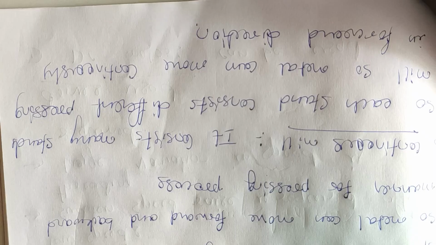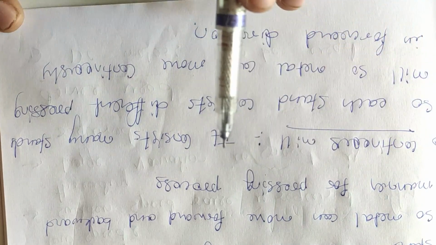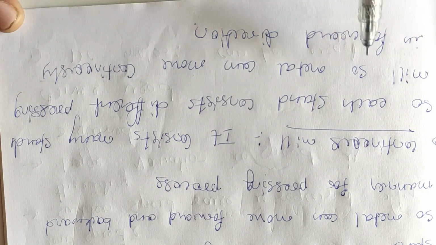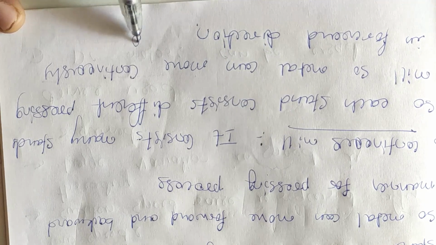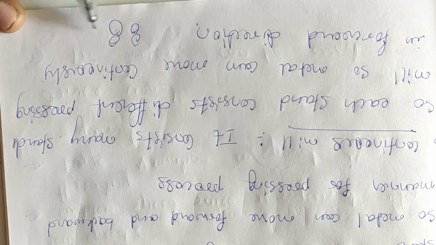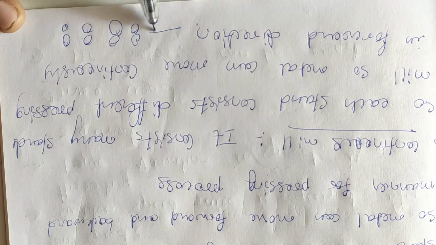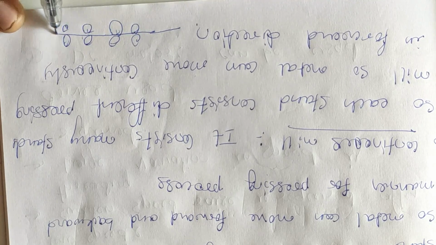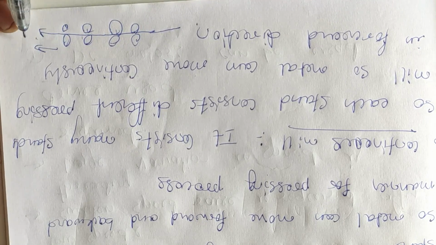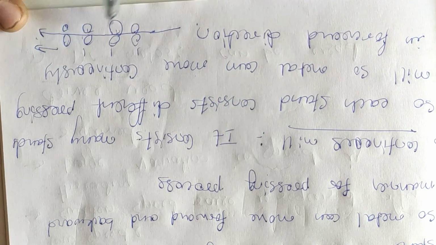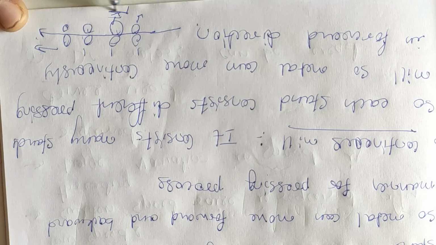Next we will see the continuous mill. It consists of many stands, and each stand has different rolling mills so that the metal can move continuously in the forward direction. We have different rolls here, so the metal piece to be rolled can be moved in the forward direction only, in this direction only. That is why it is called a continuous mill. These are the different rolling mills, and each rolling mill is placed on a stand.